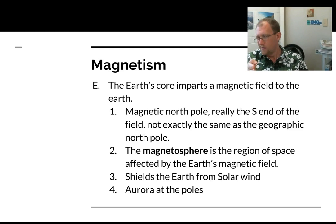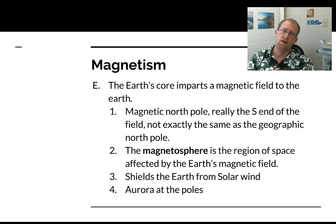The magnetic north pole, when you hold your compass, it's the north part of the needle that points north, which should make you go, but wait a minute, I thought opposites attract. Yes, they do. And so the north needle, indicating which direction north is, is actually pointing to the magnetic south pole of the Earth, which means up there, Canada, Greenland, Siberia, that's magnetically south. But it is geographically north, and we identify that as where the north part of the compass points, not where the north end of our magnet is.